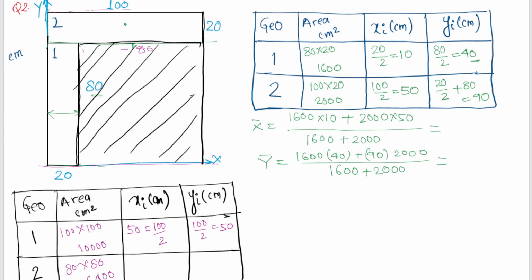Now x2, remember, the extreme edge of the small square is not in contact with the reference axis. So first try to find out the location of the centroid. So if the entire width is 80, the location of the centroid is 80 by 2, and then we have to add this distance. This distance is given as 20. So 40 plus 20 is 60, right? And then we have y2. Y2 is very simple because it is in contact with the reference axis. Total height is 80, so it will be 80 by 2, that is 40.